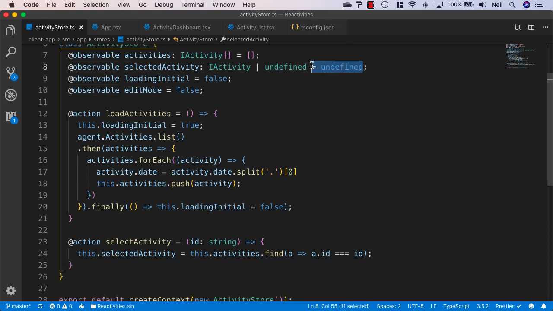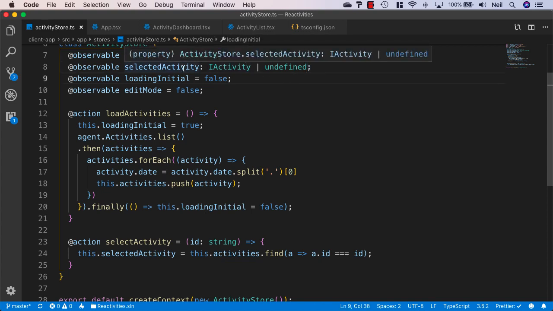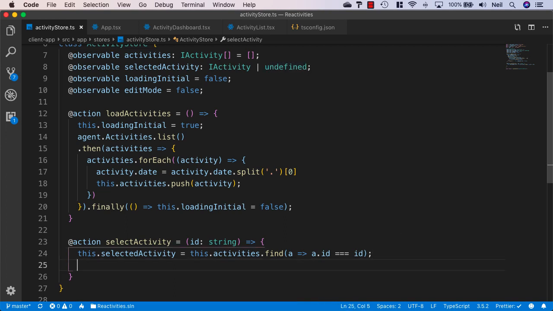Or in fact, we don't even need to. We can simply remove the initial value here and this will still work fine, because our selected activity is going to be iActivity or undefined. And when we don't define its value, of course, it's going to be undefined. And what we also want to do in here is set the edit mode equal to false, so we're matching what we did inside our local state.